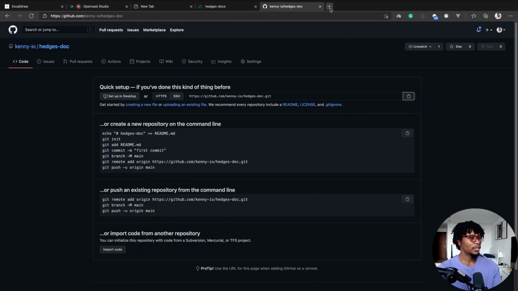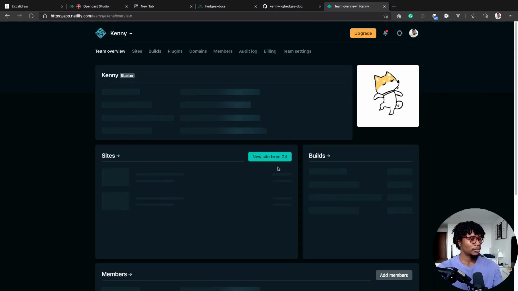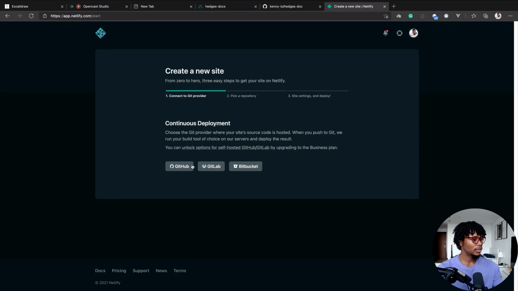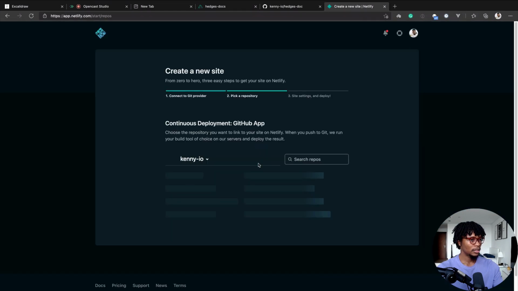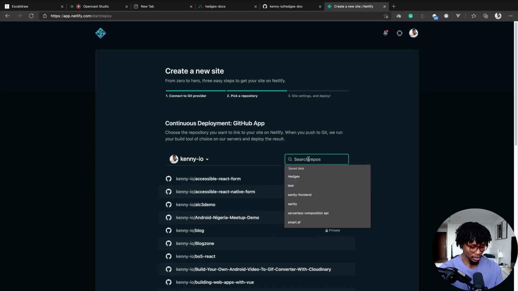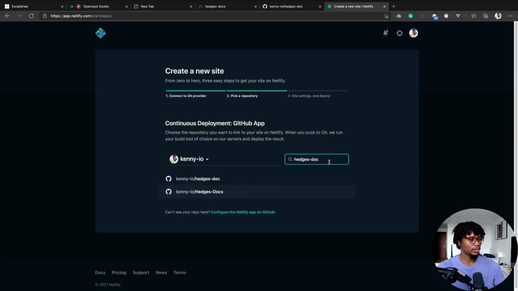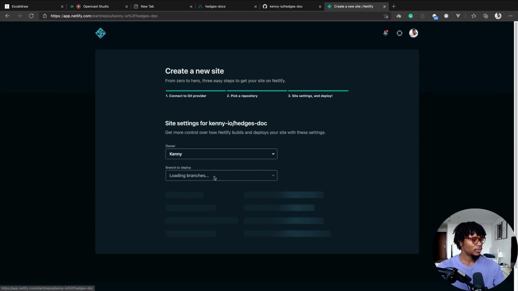Fantastic. So I'm going to go to my Netlify app and create a new site from Git. I'm going to call it Hedges. Yeah, it's this one.